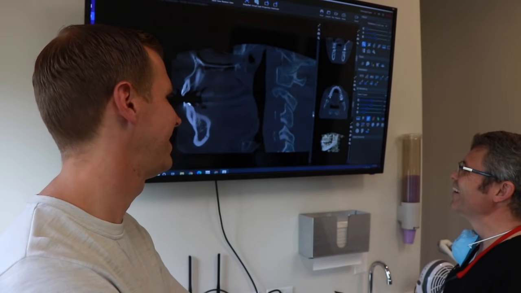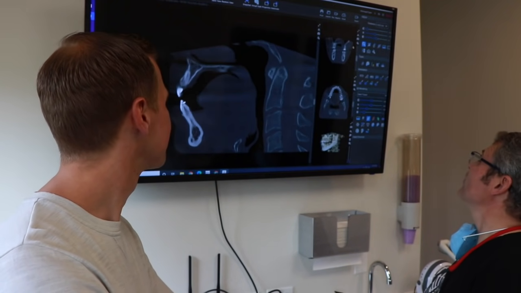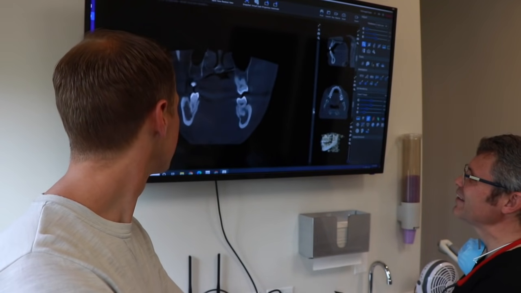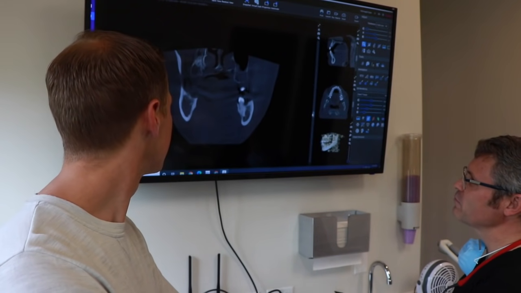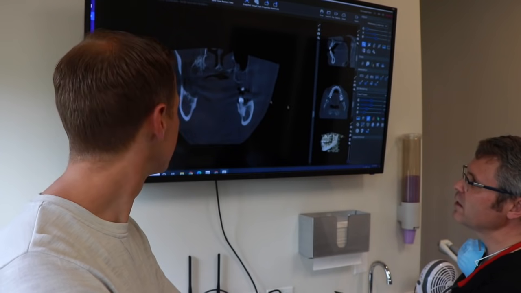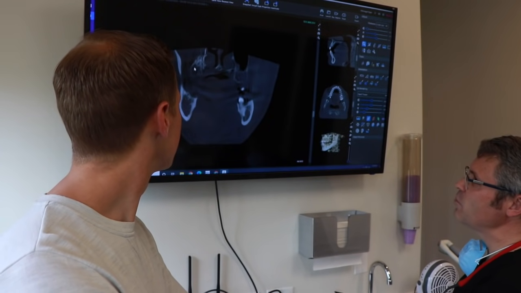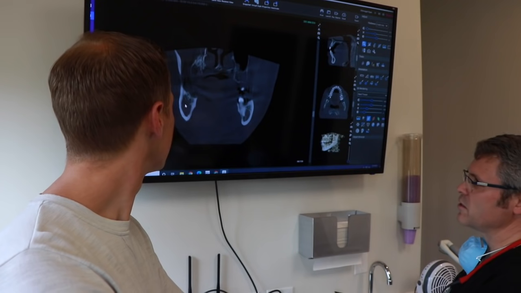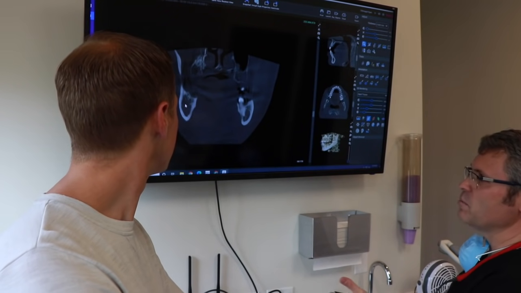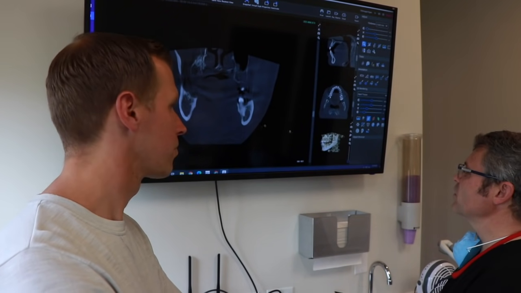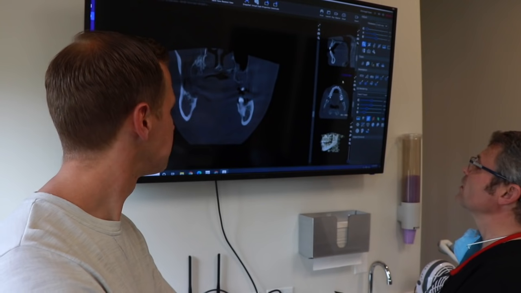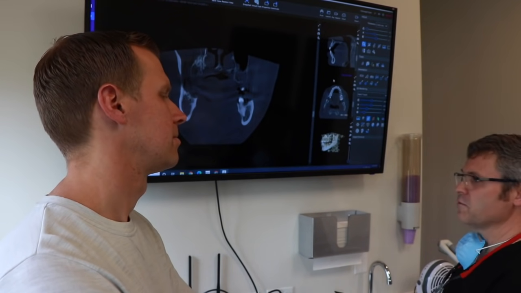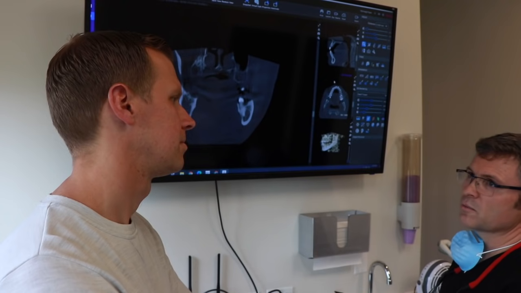So here's the other view we looked at briefly for a minute. We can look at all those same areas from different angles and get an idea of side to side how bad they are. But again, because they look so similar to other areas, if you don't have the software that can read the bone density to tell the difference, then you're just guessing. And a lot of dentists are diagnosing or not diagnosing cavitations off of the 2D x-ray, the Panorex, which is impossible.